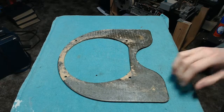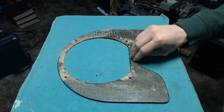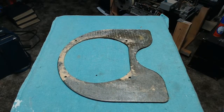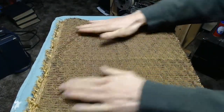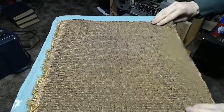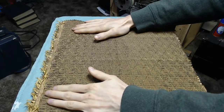I have considered trying to use staples or something, but because this is cardboard and it's not a thin piece of wood like some speaker cloth backers are, I'm just going to have to stick to gluing it and hope that I can do this whole thing in one shot. Because I've only got the one piece of material. If I screw this up now, yeah, not good. But it looks like we should be able to get this stretched out reasonably nicely and fix it on there.